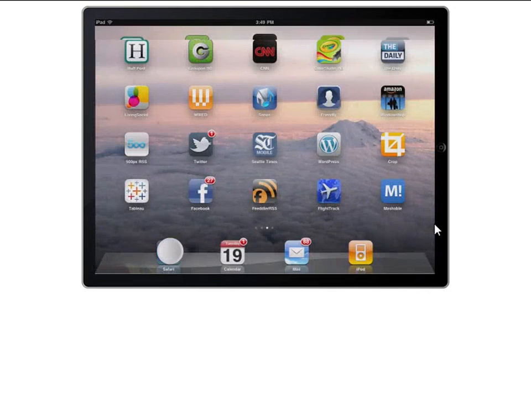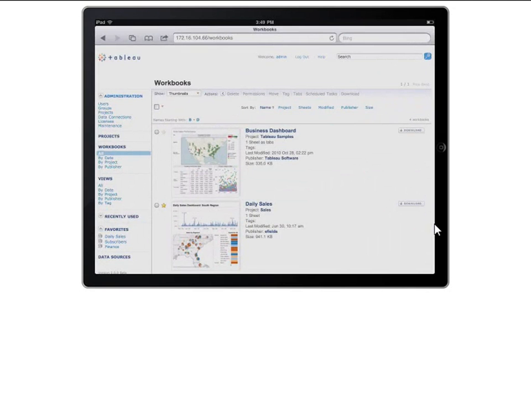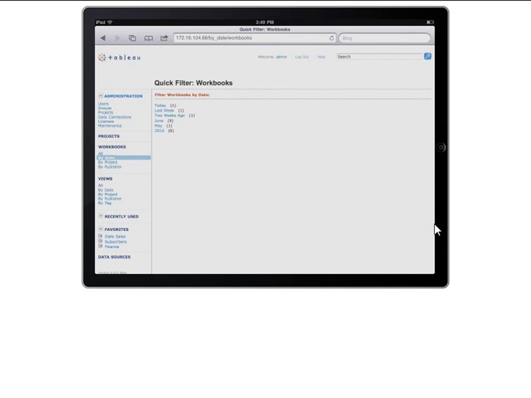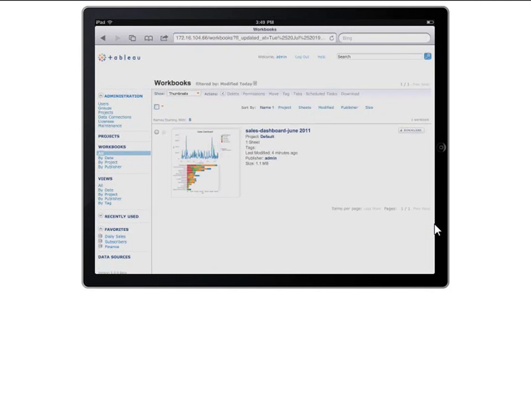And finally, Tableau's Author Once environment extends to mobile Safari. So here I'm not even in the Tableau iPad app. You can see that the Chrome, or the area around Tableau, has changed, but we're still in an iPad. And I'm just looking at my normal Safari browser. And just like I could on the iPad app, I can go ahead and browse by content, and I can find that very same workbook that we just published.